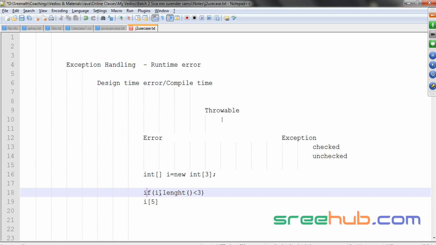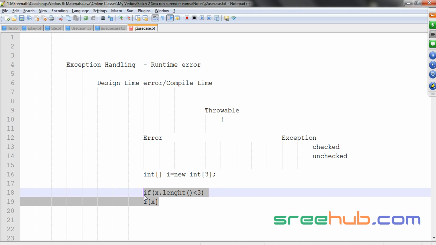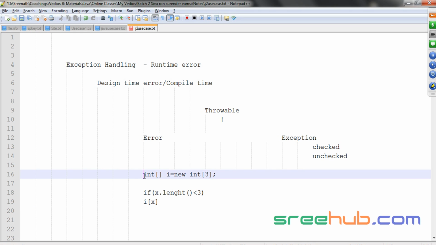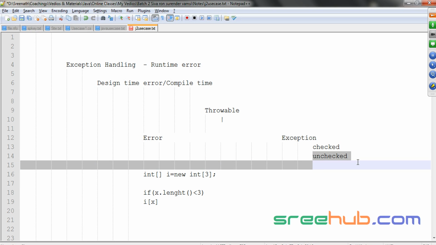Or let us say x, you can at least check that you are accessing your array with a permissible index, which is less than 3. You are just controlling this. So this same situation can happen without any type of logic check, and that is nothing but an unchecked exception.